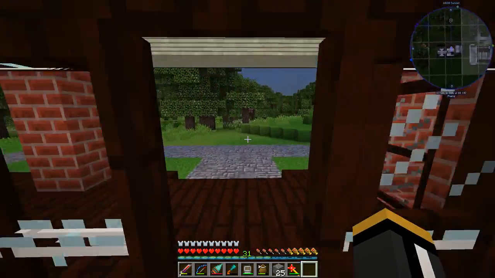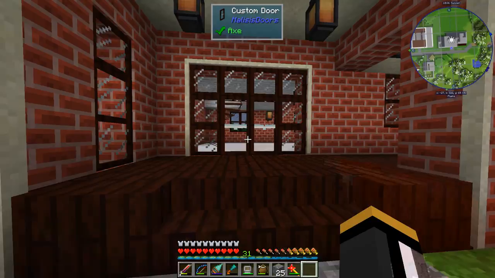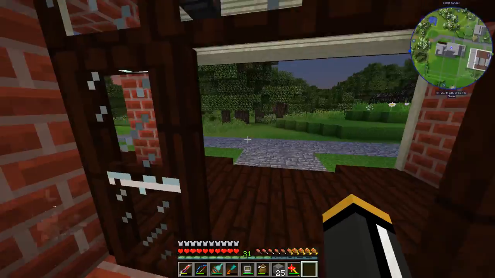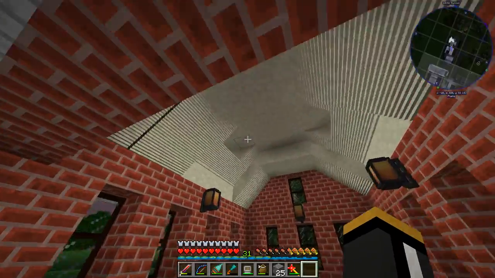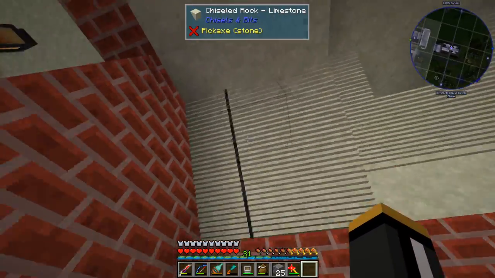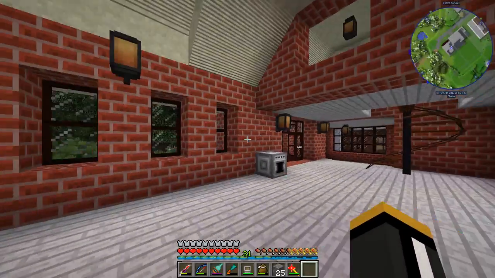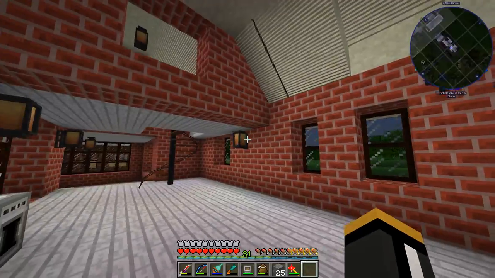Might be a little, I don't know. I kind of like it. I kind of like it that way, because it distinguishes itself from the windows. But yeah, there's that. This is the interior. Oh, I have one little imperfection to fix there. But this is the interior. As you can see, I left the interior walls brick.